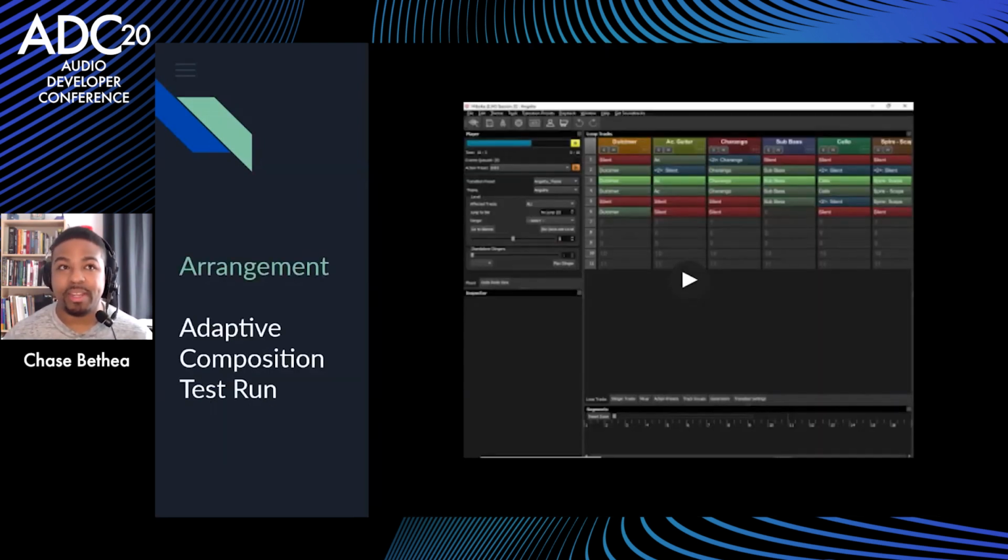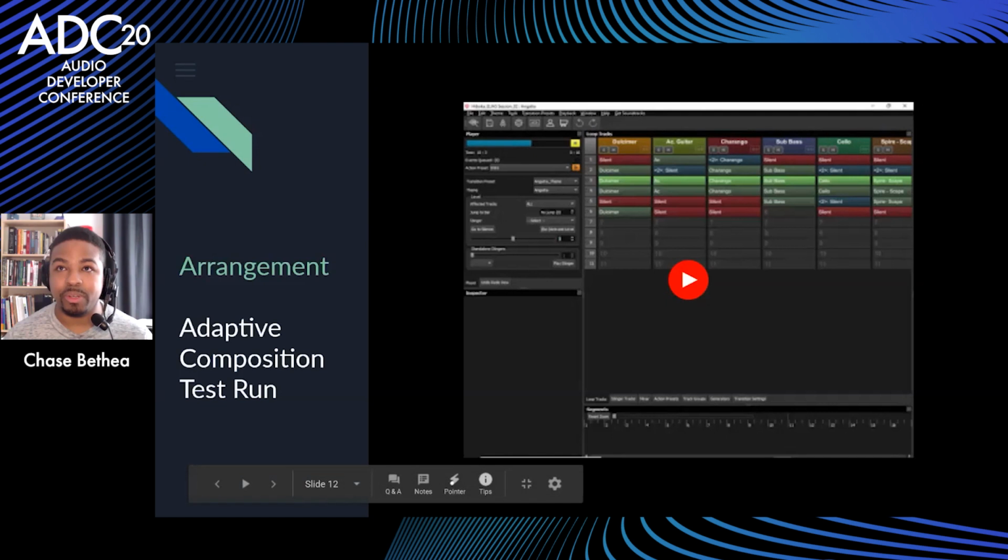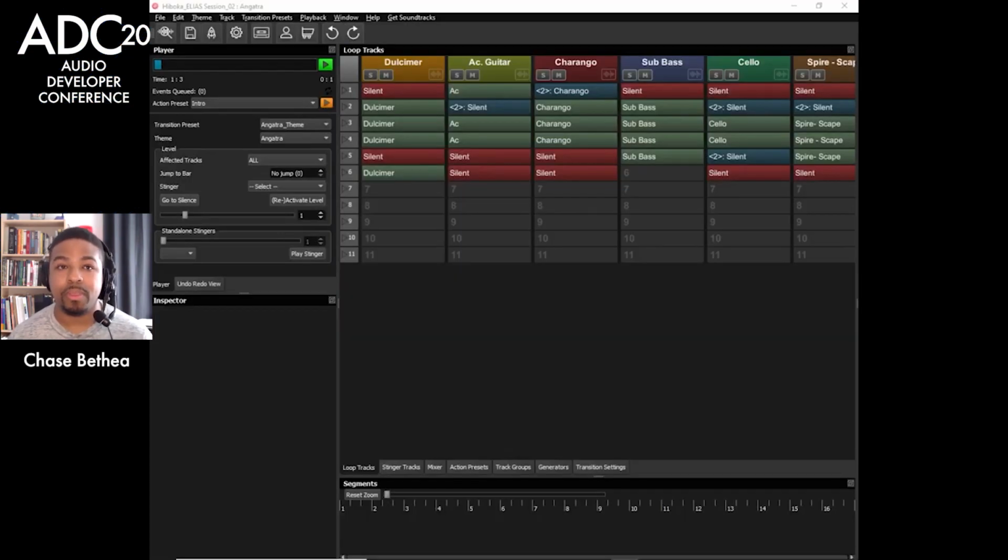I'll explain. Let's do a test run, and I will do a little bit of orientation above it. Right now, we just have the guitar playing on this level. This means that in this part of the game, you're in this specific area that this part of the music will play. As we transition, this is a different area. As we transition again, this is a different part.